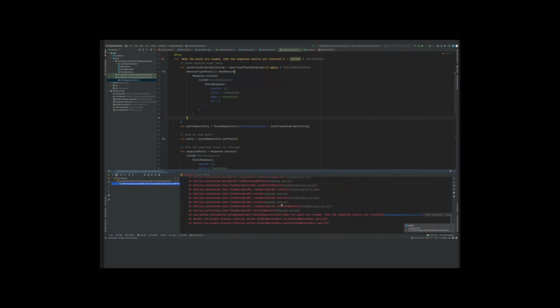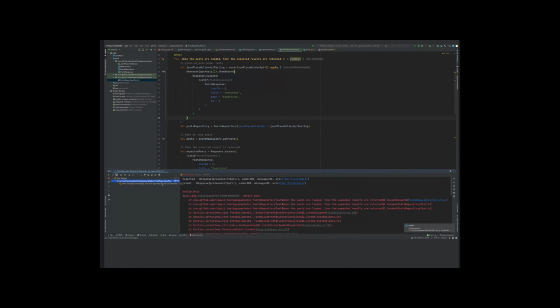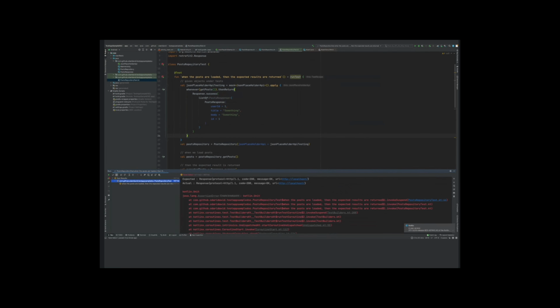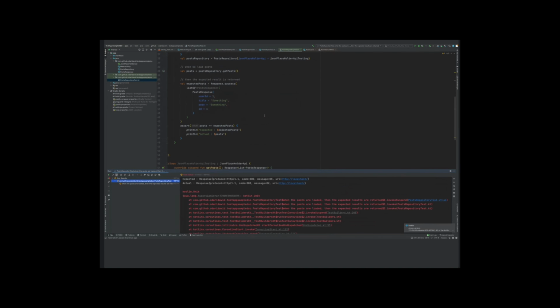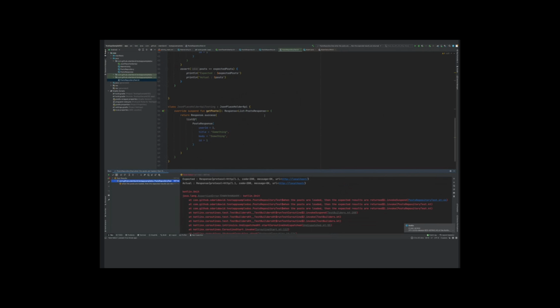Let's see. Configuring coroutines and tests. Wait, Java long unit assertion error, create breakpoint. Wait, why is this brown? Okay. Let's see.